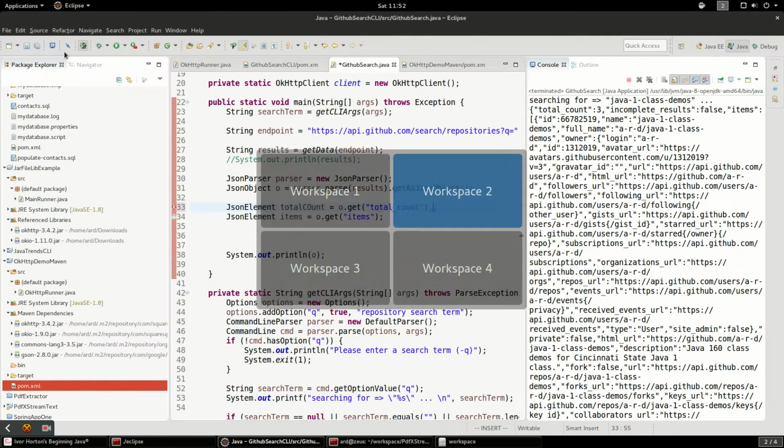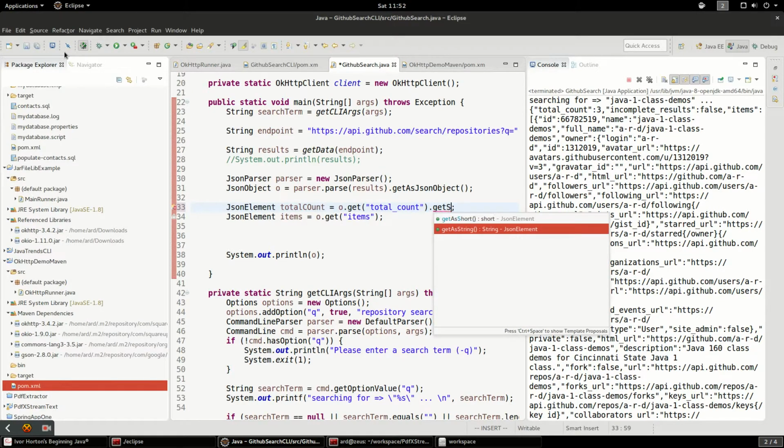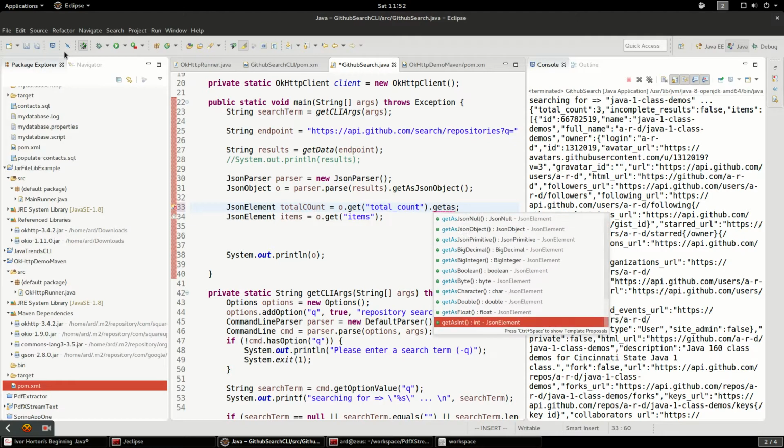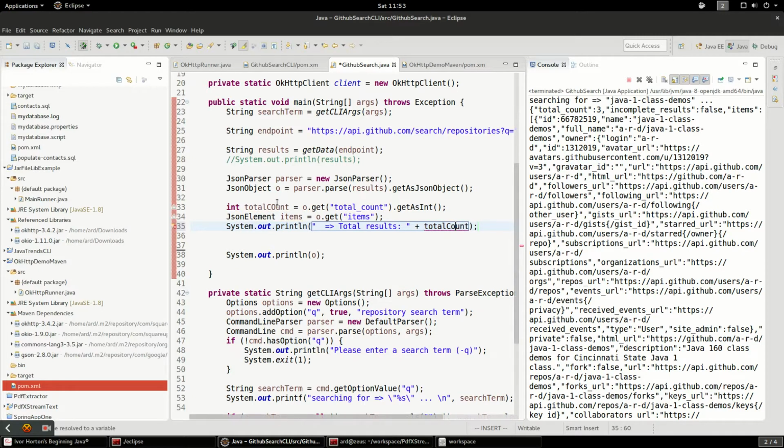It looks like it's going to be an integer. .get as, is there an integer, as int? So that looks good. We're just going to go ahead and say total results is total count. I'm going to fix that here.